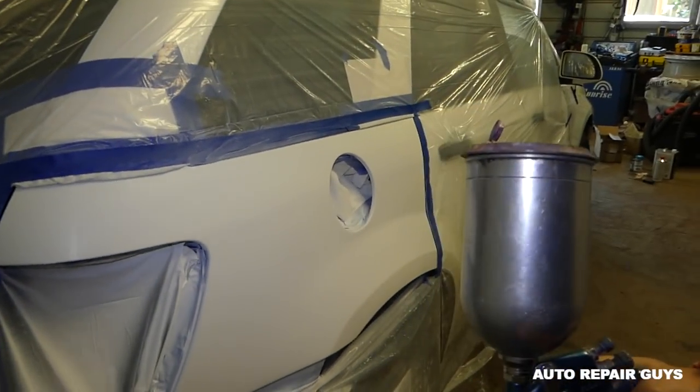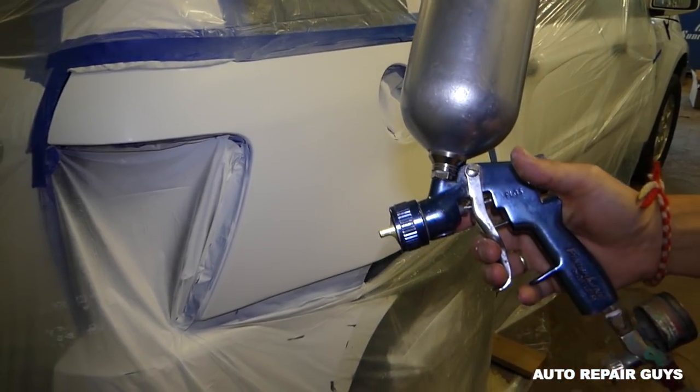Okay guys, so we're using the gun now. Pretty good one by Finish One.